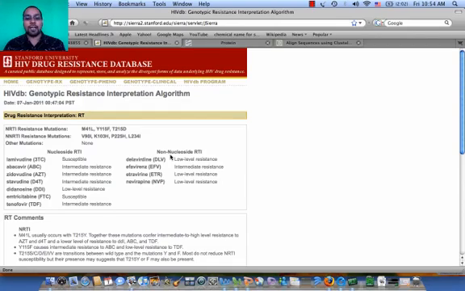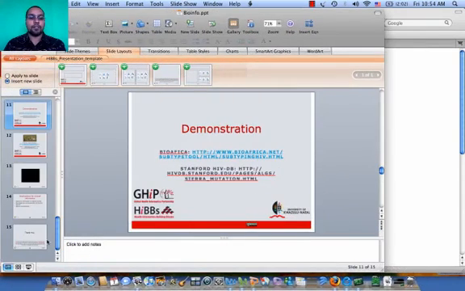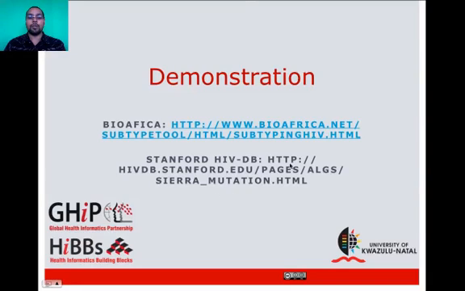And if this is done, you actually produce a much better standard of care, and the person's viral load decreases much faster. So that was the HIV DB database and the sequencing tool. Both tools sequence the genome, and then the HIV database goes a step further and analyzes the alignment.